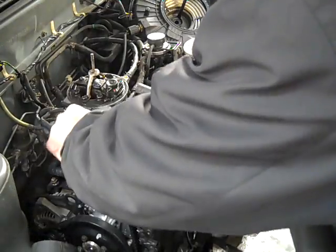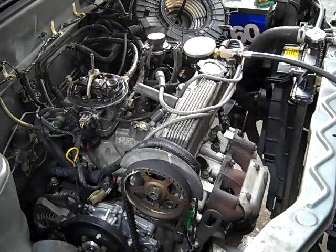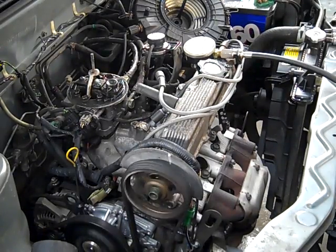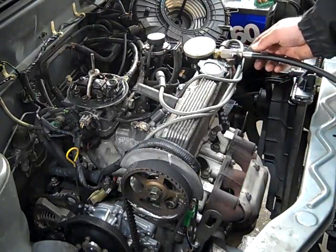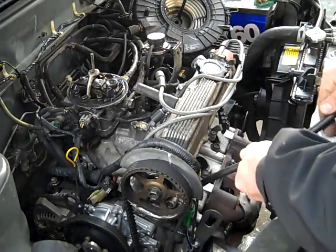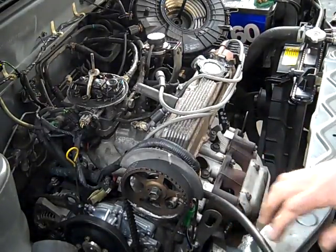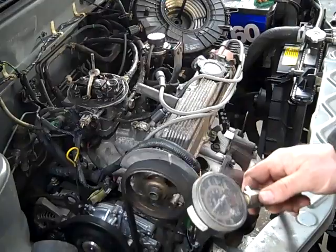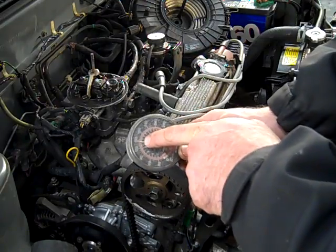Now what we're going to do is plug the injector back in. Go ahead and crank it over and just crank it until I tell you to stop. That's good right there. So that probably puts about as much fuel in it as if you just shut it down normally. We'll run through and run a compression check — I expect it to fade off from good compression on this one to the last one not having great compression. Can you go ahead and crank it? Stop. And as you can see, we only got 145 pounds of compression.